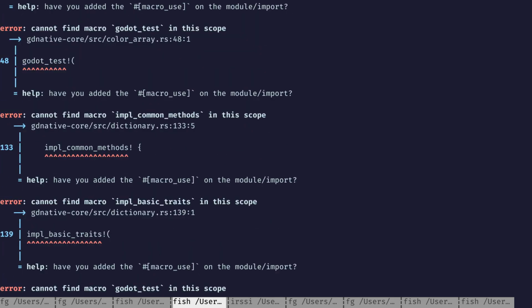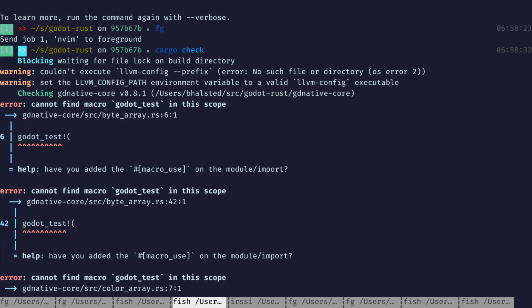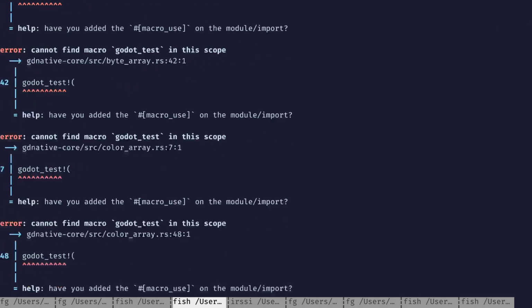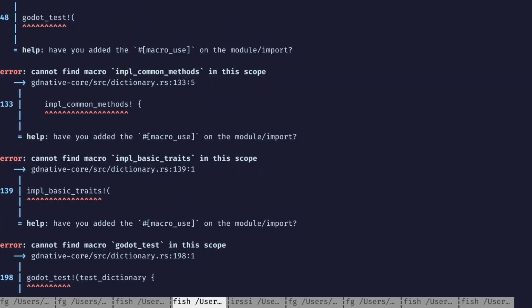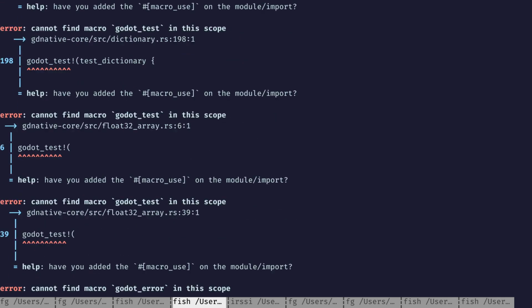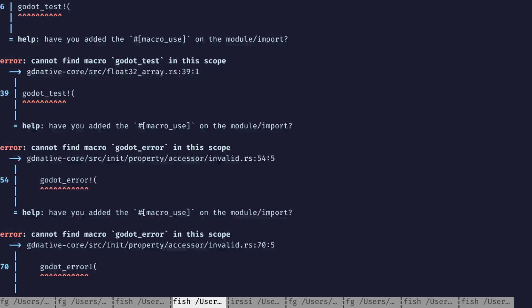These tests should not have broken. Can't find implecommon methods either. What actually failed then?